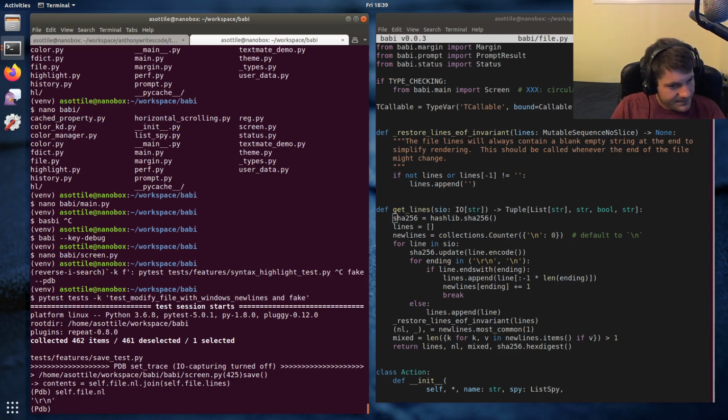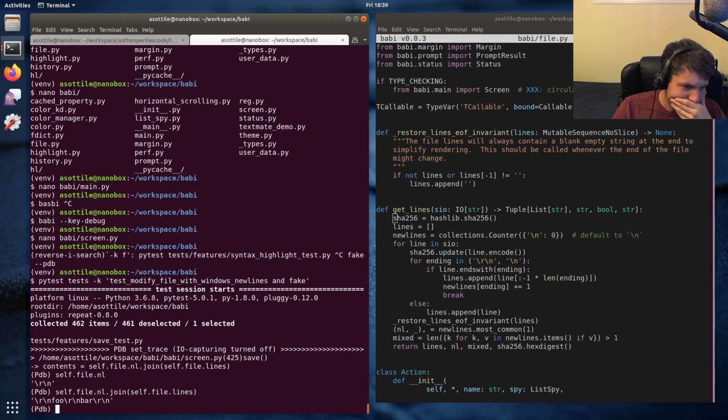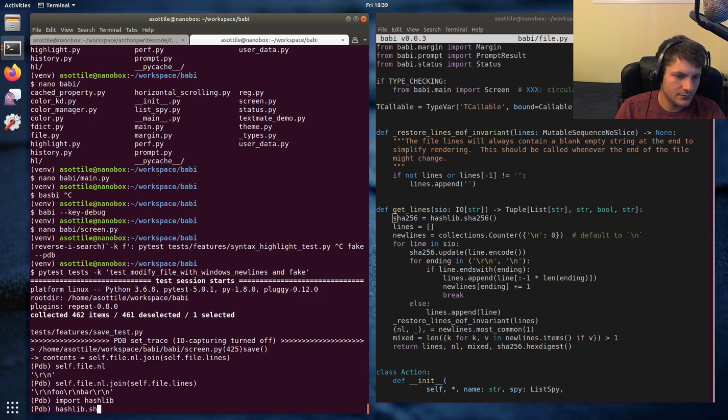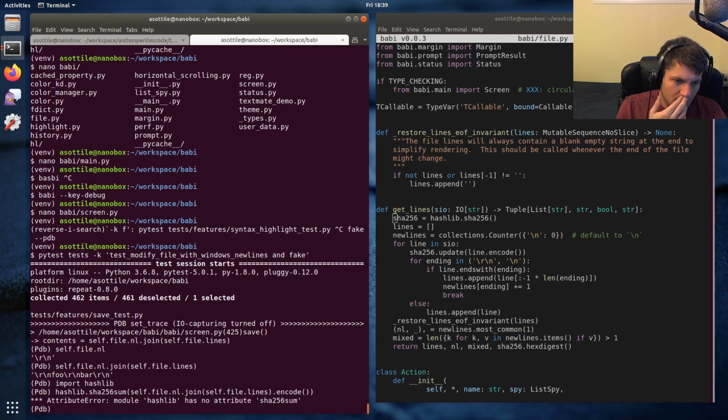That looks right. That also looks right. Should introduce some hashlib.